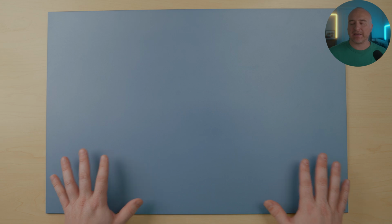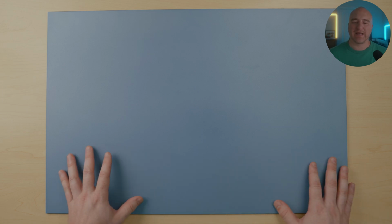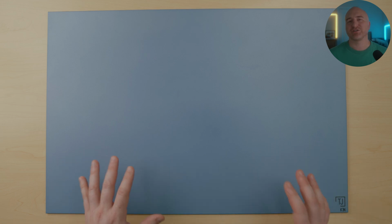When it comes to this pad getting dirty, you do have to wipe it down from time to time. However, to me, it hasn't been as bad as glass pads. Normally when I'm getting started in my day, or if I'm switching mice, I'll just make sure to wipe off the bottom of the mouse, make sure the skates are clean. I'll usually wipe down the surface, maybe once or twice a day on the pad, and then I'm pretty much good to go from there.